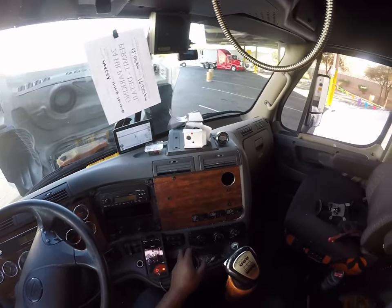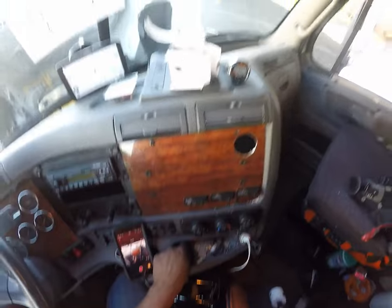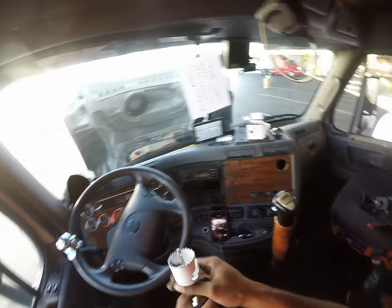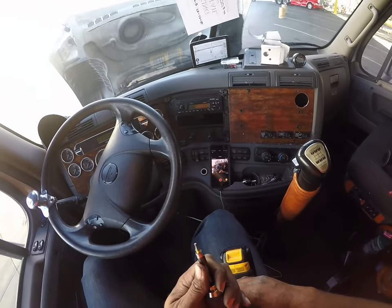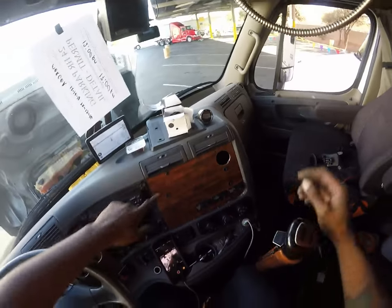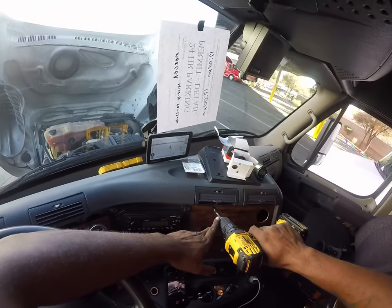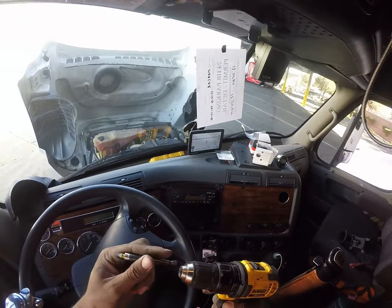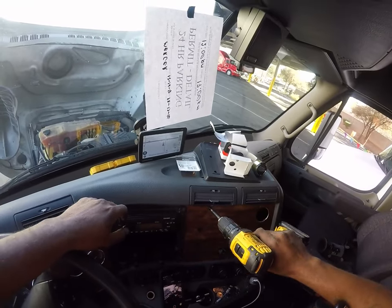So we're going to go ahead and now, this is actually becoming a quicker install than what I anticipated. Where did I put? Oh, there it is. I'll take this off. We're going to go back to our screw attachment for the drill. Alright, so we got that off. Now we're going to get back in here. Actually, let's take these back out. That is not tight at all. I thought that was tight. Alright, let's try that again.